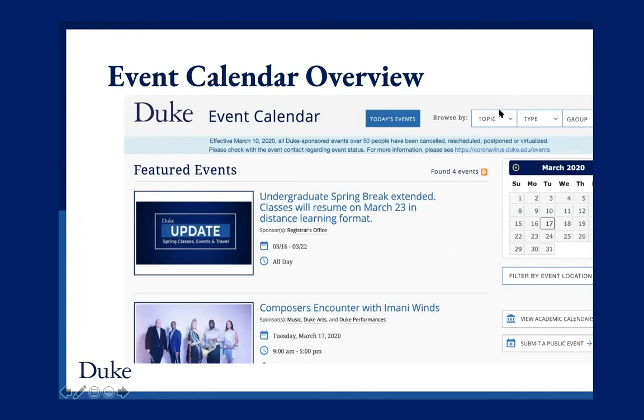And we also have the ability to search by topic. That's everything from natural science to athletics to arts to any way you can think about categorizing things. And that's how you can browse. You can also browse by type. And the types are lecture, performance, music, and also lots of different tags of descriptors. So it's about a particular part of the world, or it's an information session, or it's a meeting, or it's a party. And then you can search by group. And if this were a live website, it would click down and it would show schools and departments. And then also student groups.